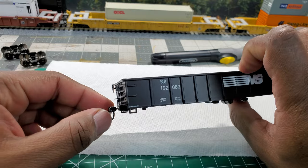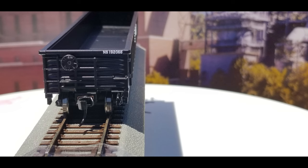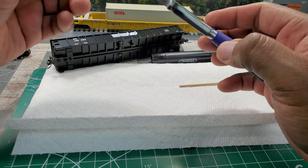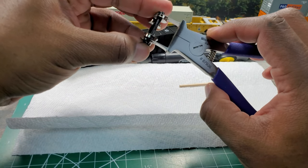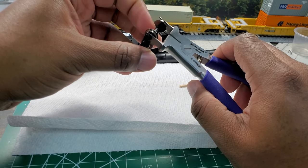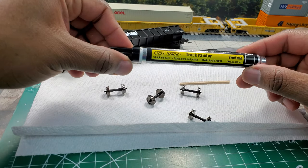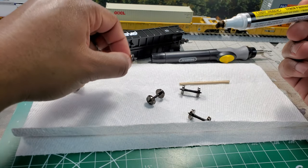I'm gonna keep these knuckles that come with the car with the couplers, because these are metal. Of course, got my tool here. Spread these axles off the trucks, or the wheels off the trucks. Get in here, squeeze, and the wheels fall out. All right, good. Now for the wheels, I'm gonna use the Tidy Track steel rail color for the base.